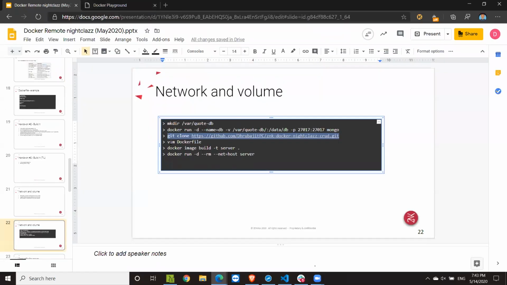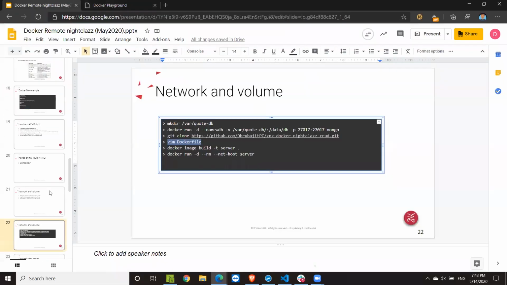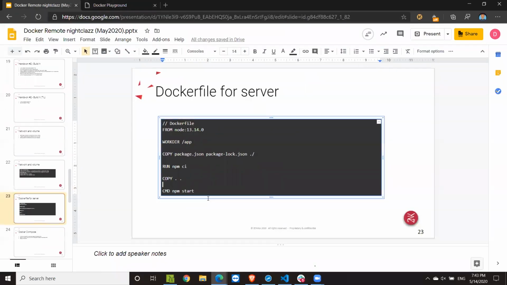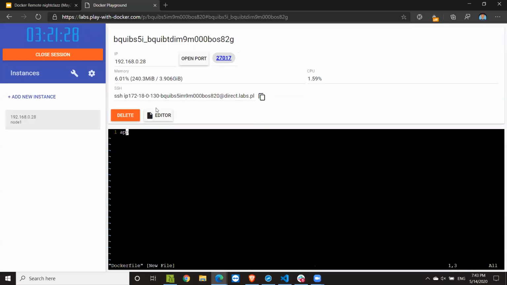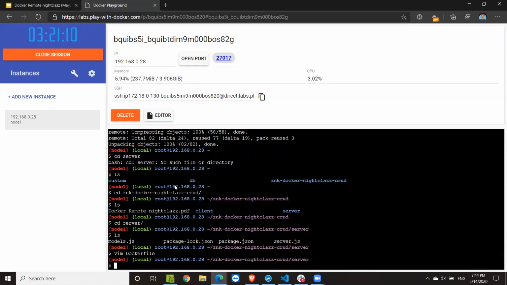Now that I have this, let's try to create an image out of it. I'm just going to copy this. Take note that I'm using Node over here because I need Node to be installed in my base image. And then I can build it.